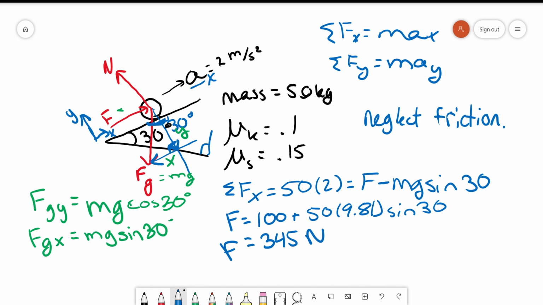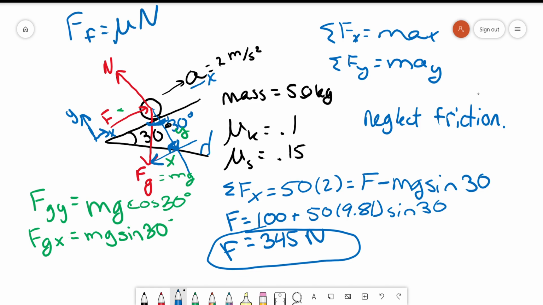And that is our answer for the force required to push this block, or this ball, up a hill if we neglect friction. And you'll notice that I didn't bother with the y direction for this, and that's because the formula for the force of friction is the coefficient of friction multiplied by the normal force. And the normal force we have to get using the y calculation, and that's kind of how the x and y directions relate to each other. But since we're not including friction, there's nothing in our math that relates what we're solving for to the y direction, so I didn't even bother doing the math for it.